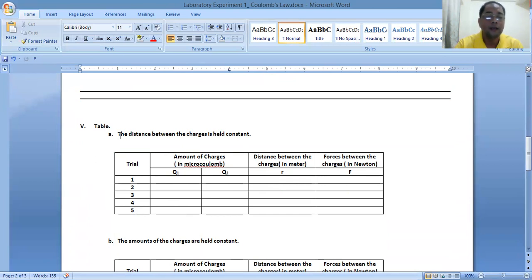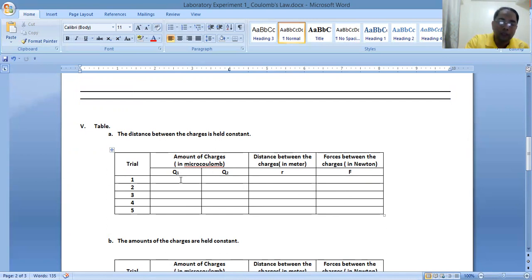And now in the gathering of the data, you will now increase. So for this set, letter A in your table, as I've said in our demo, you can increase the value of Q1 and Q2 by sliding the button to increase the magnitude of the charge. Sliding right will make the value of the charge more positive, with a greater magnitude of charge. Sliding it to the left will make it negative. So the force may either be plus or minus, depending on what setting you have there. Now again, what we will eventually record are simply the answers of F on the simulator.